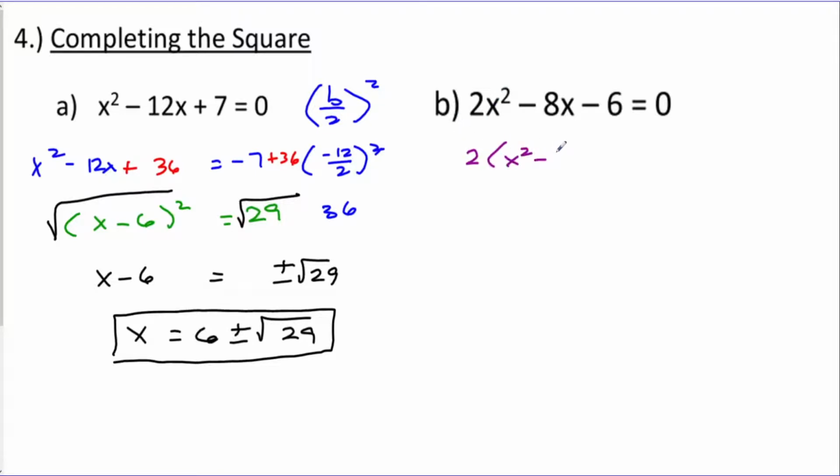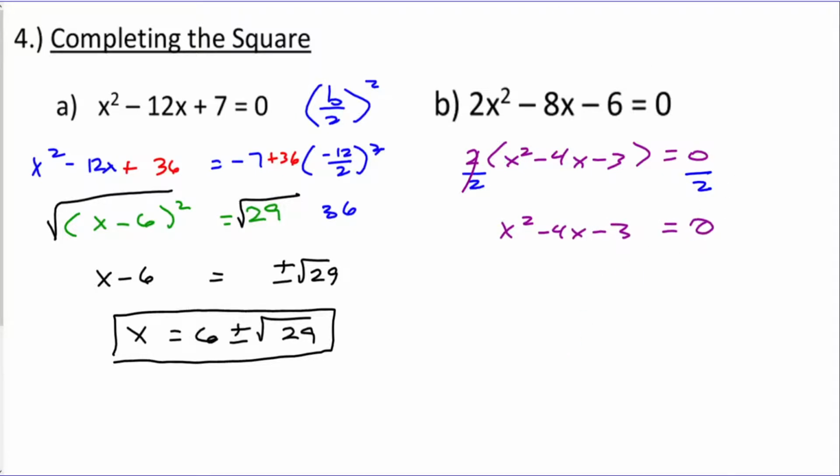Okay, done. And then I can, in this case, just divide it away. Remember, if there's nothing attached to that 2, I can just say divided by 2 on both sides, right? And I'll end up with a 1. That cancels. x squared minus 4x minus 3 equals 0 divided by 2, still 0.